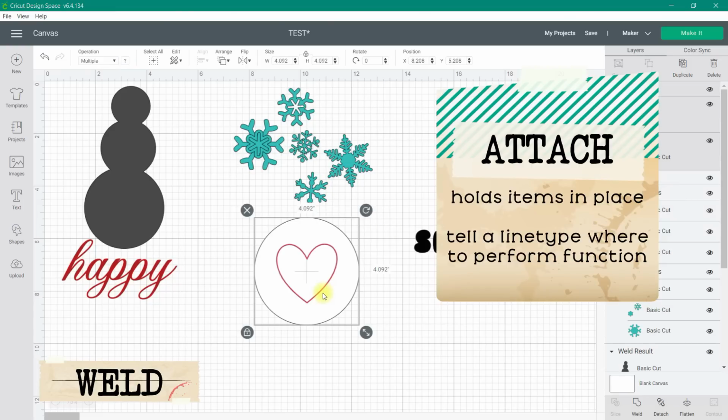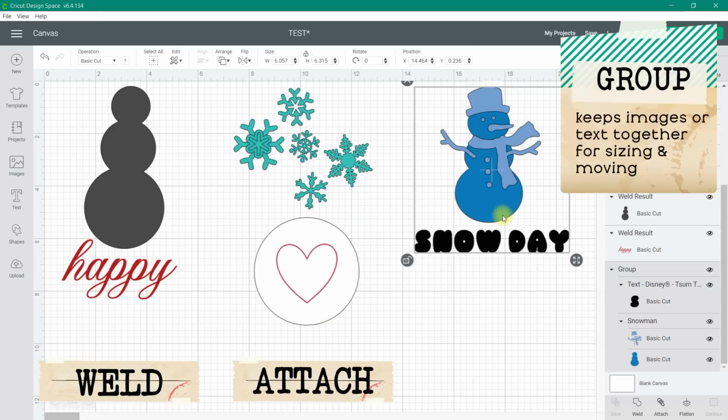If you are performing a line type such as draw, etch, score, or engrave, you want to be able to tell Design Space where to draw, score, etch, or engrave. So we make sure we attach the images together so that Design Space knows that it needs to draw the heart onto the circle.